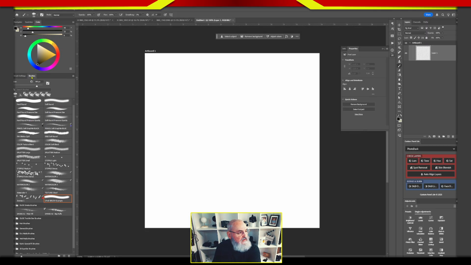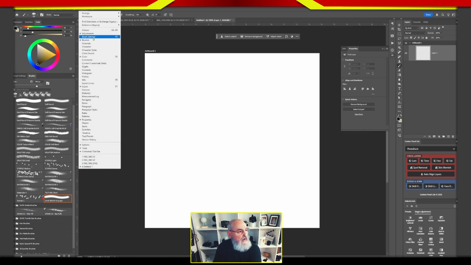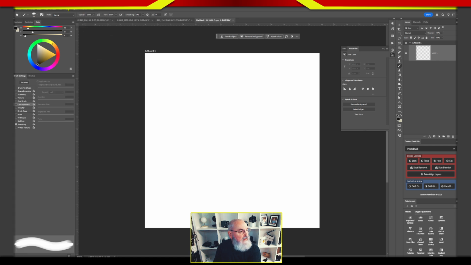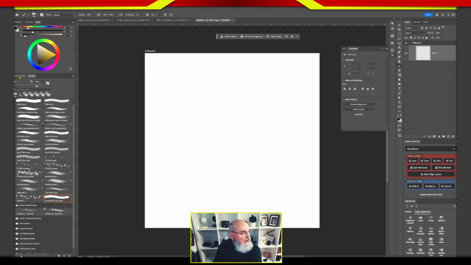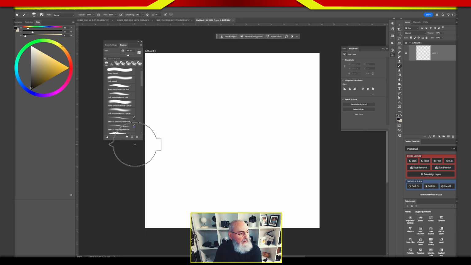So when you open up your brushes, if you don't see it, just go to Windows and make sure brush settings is checked. And also your brushes. So make sure those two are checked. And usually you'll find those together in the same panel.